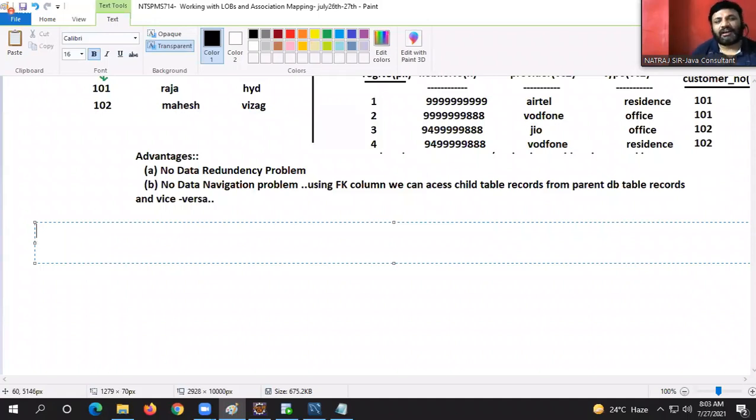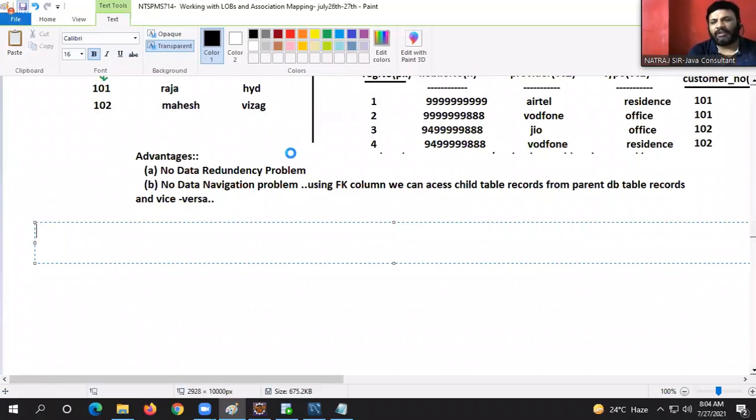Tell me, guys, how many modes of association mapping are possible? Four modes. What are those? One to one, one to many, many to many, many to one. Regular story only. In tables also four are possible. In association mapping of Hibernate or Spring Data JPA also those four are possible.